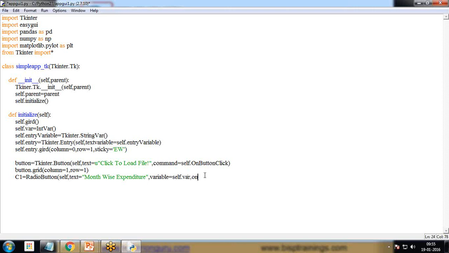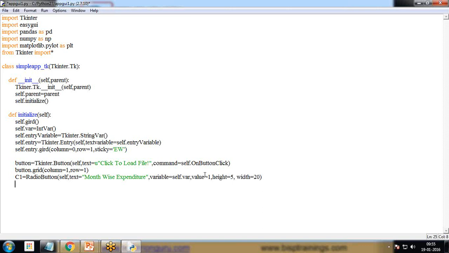And here on radio button, variable is equal to self var1, and I set its value is equal to 1, height is equal to 5, and width is equal to 20.